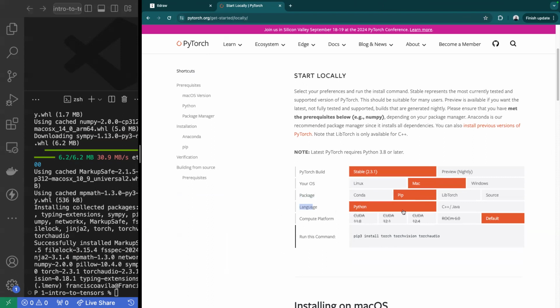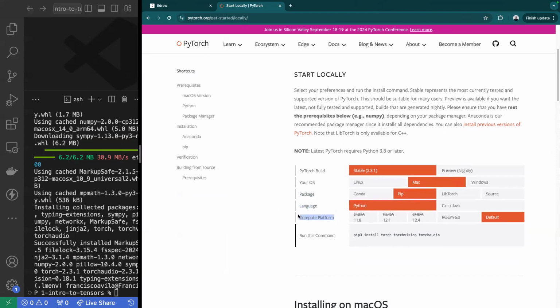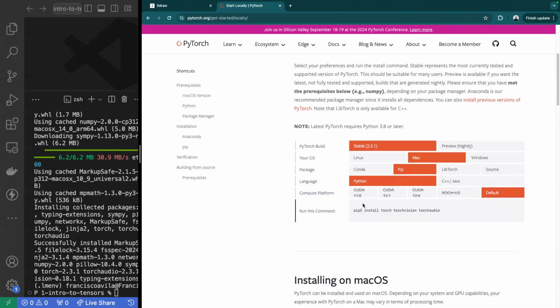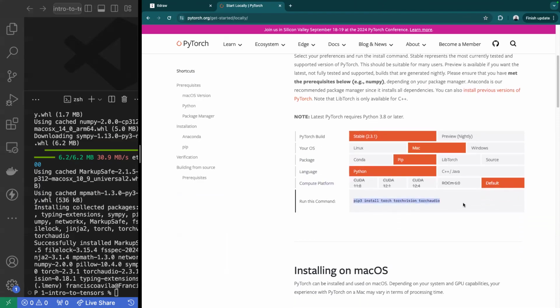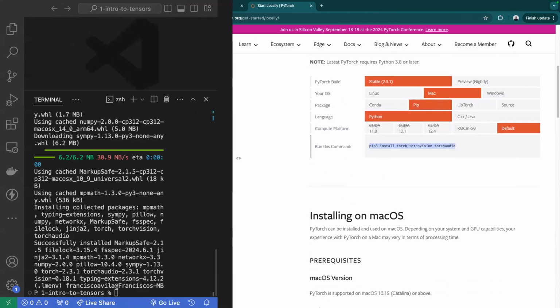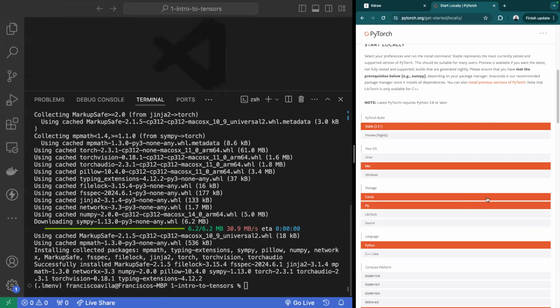The language will be Python. My compute platform, because I'm on a Mac, it's already telling me default. If you're on Linux, please utilize CPU. And then finally, I run the command that is given to me inside of my machine to install PyTorch.